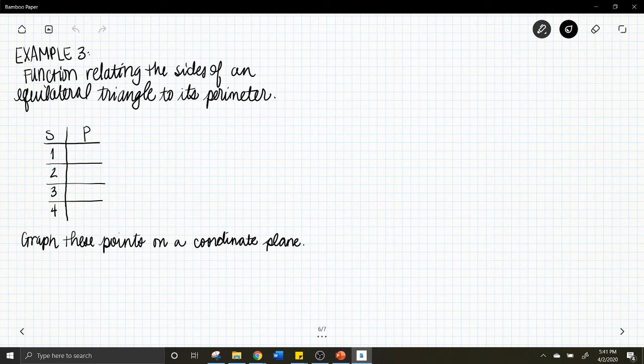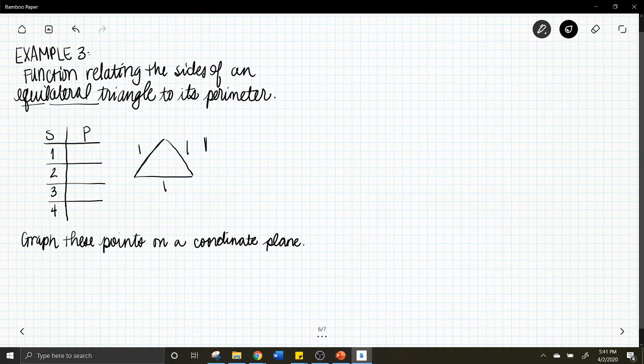S represents the side of this equilateral triangle, and P represents its perimeter. So if you recall from classifying triangles, let me just draw a simple one here. And imagine with me that this is equilateral. It's equilateral to the best of my abilities, honestly. Equilateral, what does that mean? It means all sides are the same length. So if all of these side lengths are 1, what's our perimeter? 3. If all of our side lengths instead were 2, what would my perimeter be? 6, okay? So we can fill in those first two parts.